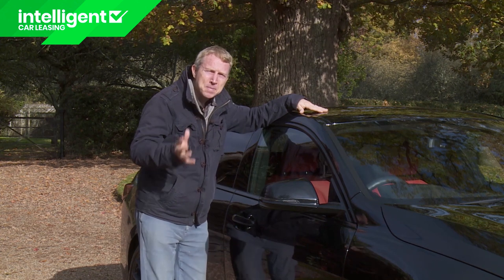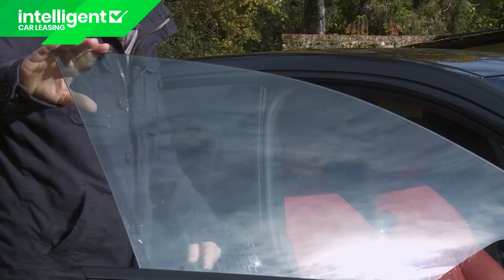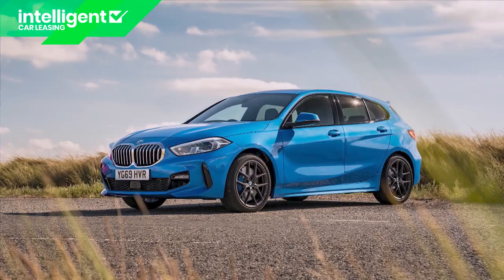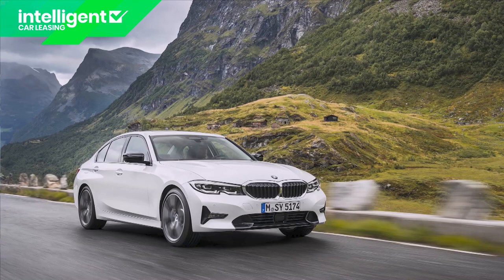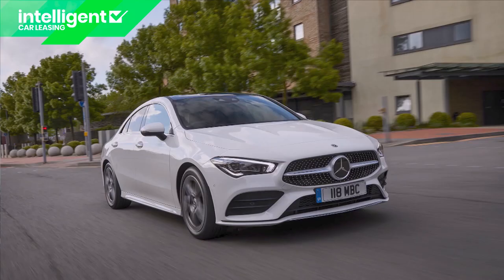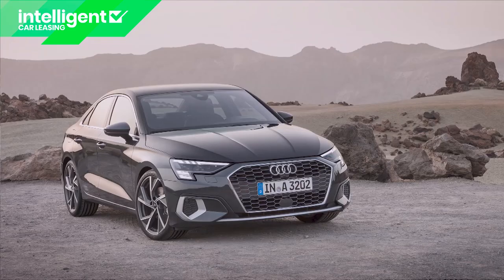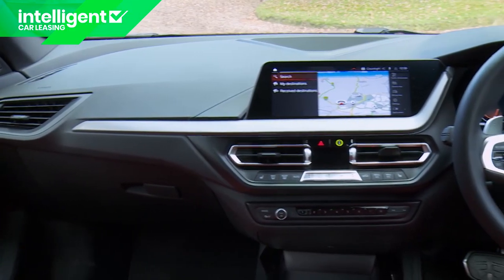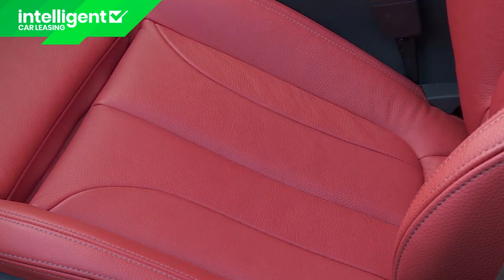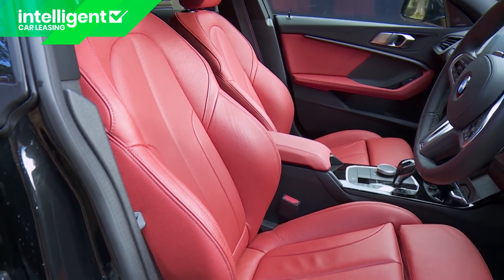Is this a proper coupe? This frameless door certainly makes it feel like one. But the slightly lower-slung driving position that the genre might lead you to expect doesn't really materialise once inside. Instead, cabin architecture from the 1 Series hatch has been carried over virtually unaltered, which means it feels very much like the current G20 generation 3 Series — which means it feels very nice indeed, offering a snug cockpit-like driving stance. You don't get the space-age feel of a rival Mercedes CLA with all its twinkling lights and screens, or the knurled, classy coolness of a sporty Audi A3 saloon, but as a quality compromise between those two approaches this cabin takes some beating. You'd certainly be reluctant to revert back to a volume-branded product after living with this BMW.